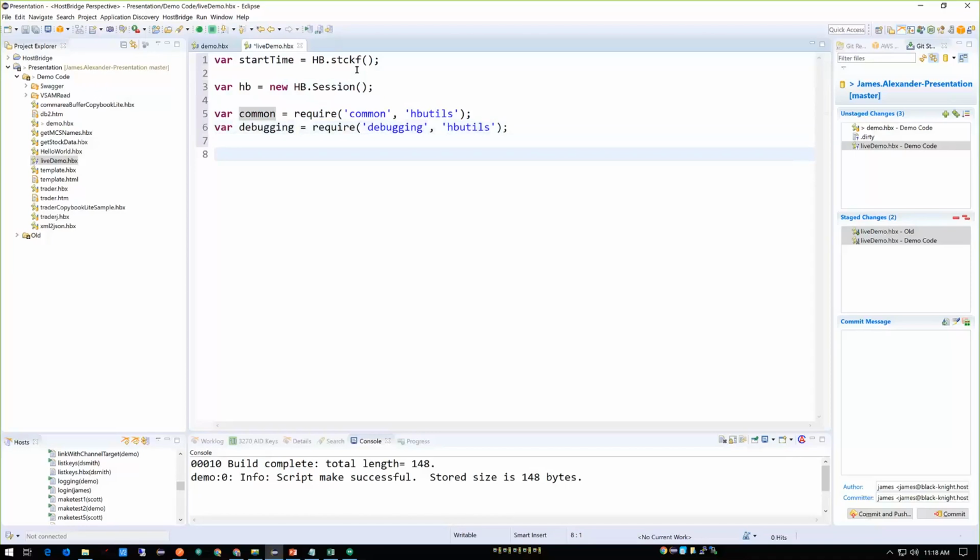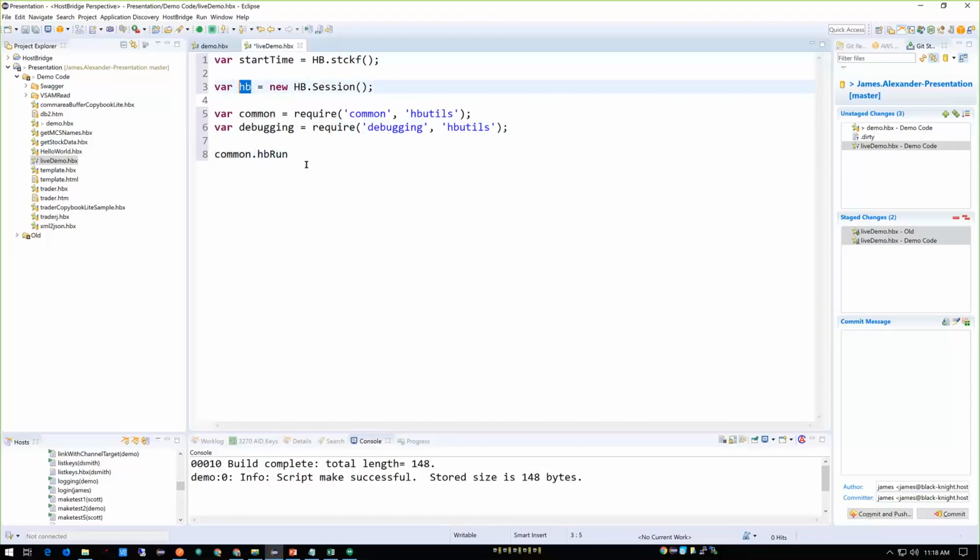Now, as part of the functions that are in there, I'm going to actually call one of them now, to common, and it's going to add certain abilities that aren't normally part of my HB object over here. So what I'm actually doing is I'm modifying my HostBridge object with some additional stuff. Now, what this allows me to do is check to make sure that I'm on the right screen, and other defensive checks as I run this. It's not built into the HB object. I actually extend the HB object with these additional features because different customers might want to do it differently than how I've chosen to do it.